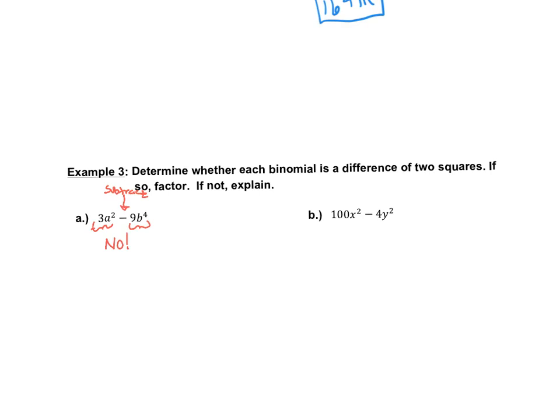And the next one, I see that it has a minus sign. That's good. So there's a difference. And it is a binomial. And I'm seeing if this is a perfect square or if that one's a perfect square. So 100x squared, well, the square root of that is 10x. And 4y squared, the square root of that is 2y. So then you write it, difference of two squares is going to have two binomials next to each other. One of them is going to have a plus 2y, and one is going to be minus. Difference, they're going to have different signs. Remember that. Difference of two squares have different signs when you write the final answer.